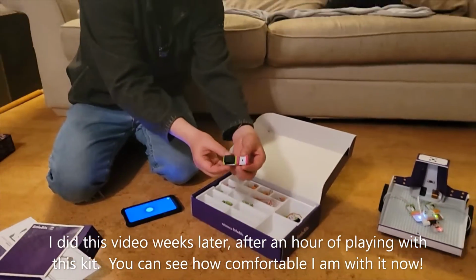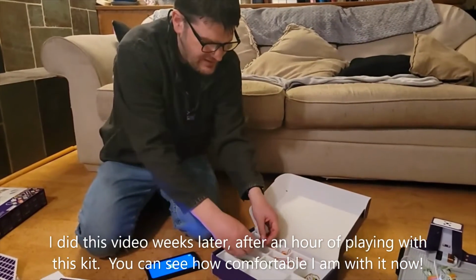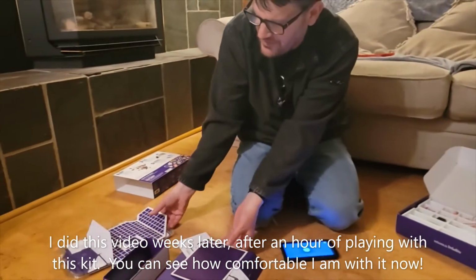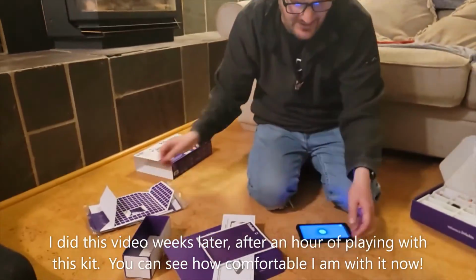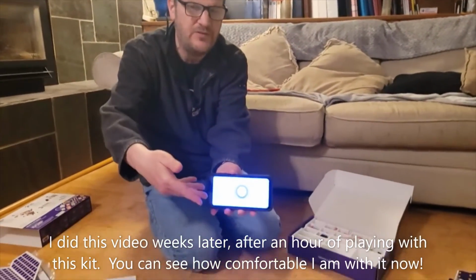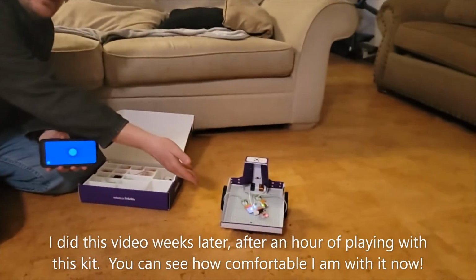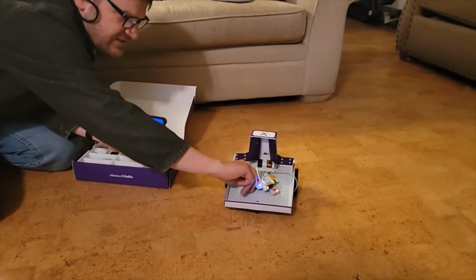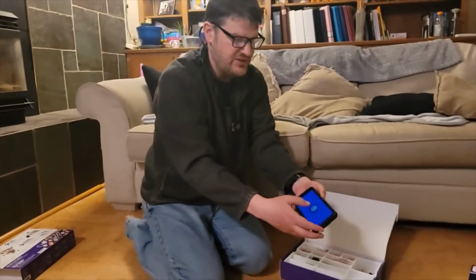Let's see. Okay, Jen, you gonna get that in the shot? Okay. All right, great. So all this stuff kind of mixes together. Plus, it also comes with these forms, which kind of, for lack of a better term, origami together here. And what you do is you get the app and put it on your smartphone, and that gives you instructions. So you can build things like this. Now, this is just made with paper, and these things are just stitched together here and stuff like that.